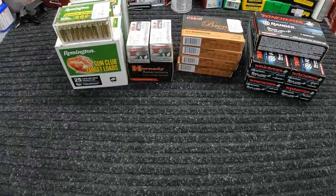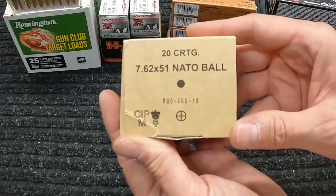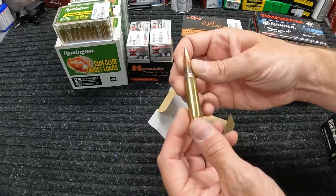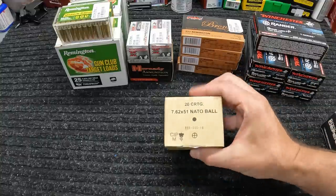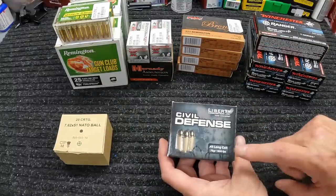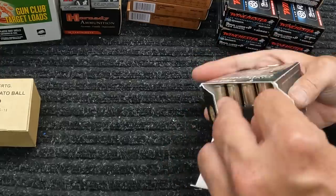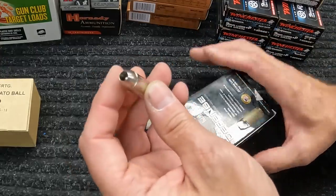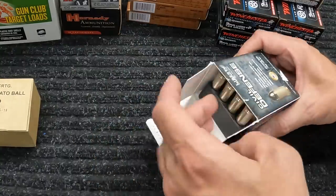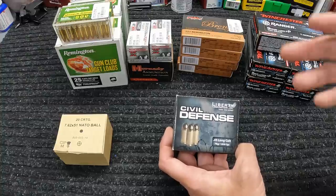Last but not least, a couple things sent to me by Mr. Randy Adams — he's sent things to me before, so I really appreciate that. First up, a box of 7.62x51 ball rounds, the M80 stuff. I don't know much about the markings — got triple G here and some other markings — but they're Lithuanian, very nice looking rounds. I've actually been thinking about picking something up that these would be very useful for. The other thing is this box of Liberty Ammo Civil Defense in 45 Colt, which I don't have any of. It's 78 grains supposed to be moving at 1,800 feet per second. Some people are big fans of Civil Defense, some not so much — I'm on the fence. I need to do more testing through cloth before I can give my opinion. I'm definitely going to use the little Poly Defender Judge for one of the test tools — give me some suggestions in the comments if y'all have anything else in mind.